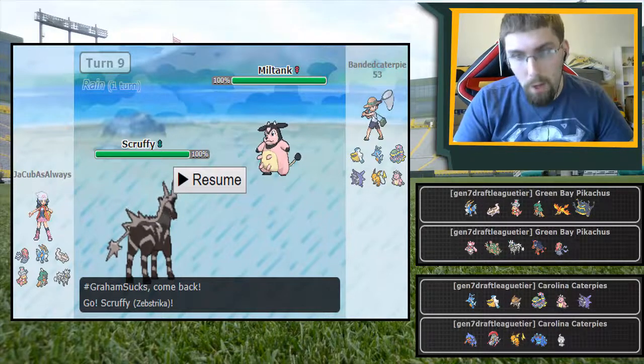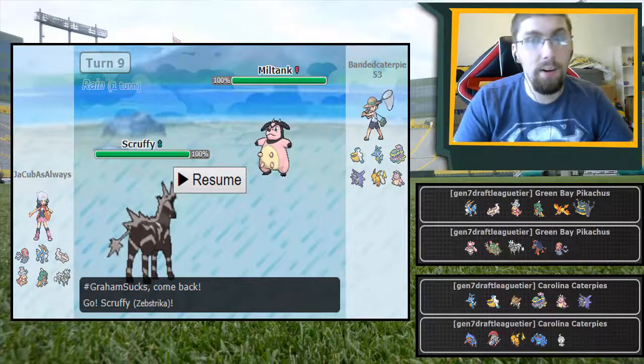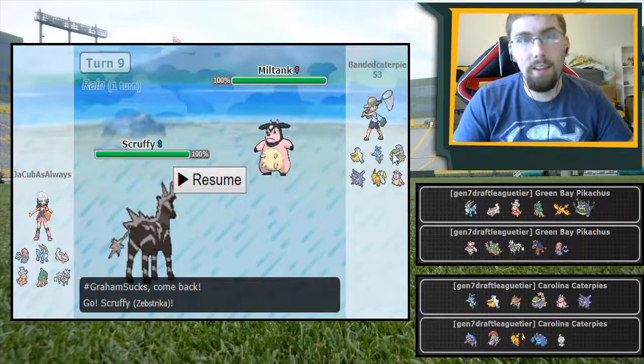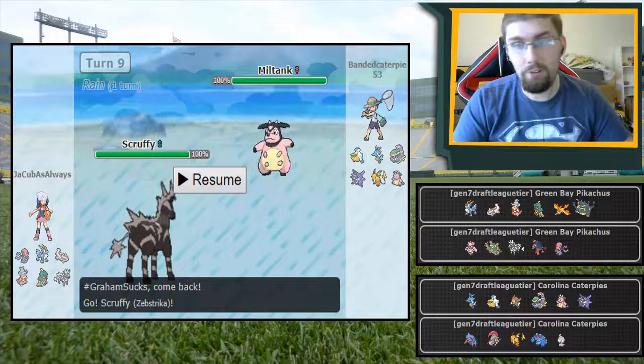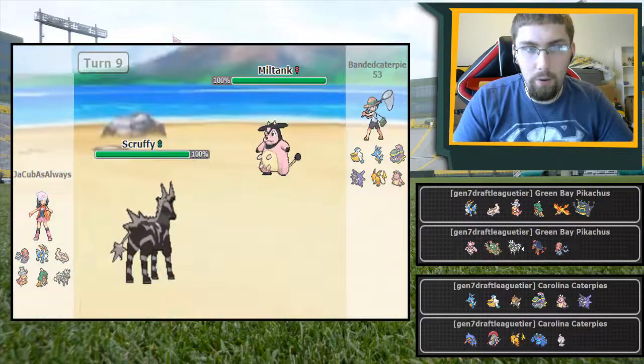If he goes to an Alolan Muk, better yet, we don't get Pursuit trapped and lose our Slowking. I didn't want to lose our Slowking right there, because Slowking is integral to deal with his Kingdra now that I know its item for sure, which is Specs. So I go into Substrike, and he goes into Miltank.